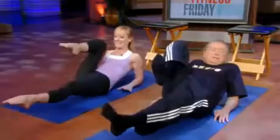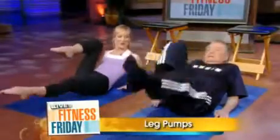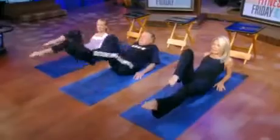Am I doing this right? Look at you, Kelly. Perfect form. Point your toes, Reed. I'm pointing them. Push and pull. Very nice.